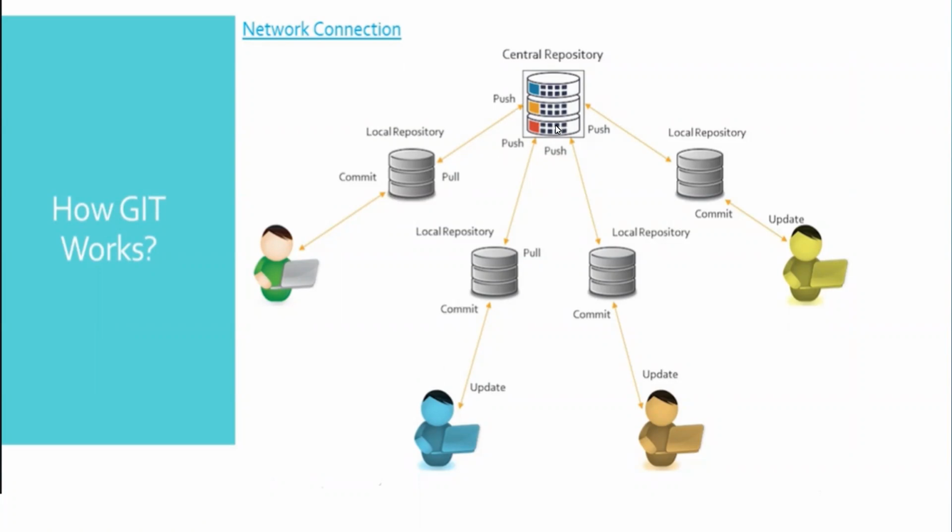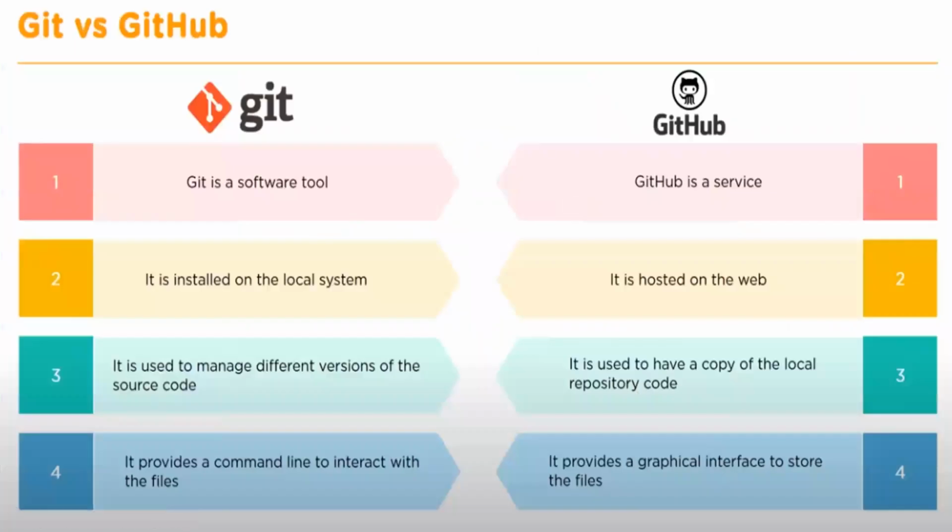When somebody else wants it, he will pull the code, then update, commit again, and this sequence will remain the same for every developer. A very common interview question is, what is the difference between Git and GitHub? Are these two the same thing or two different things? Git is a tool, a software that you install in your local and do the work. Whereas GitHub is a web service that is on the website, and you do not install it in your local; rather, you create an account and on the web you do whatever you want to.